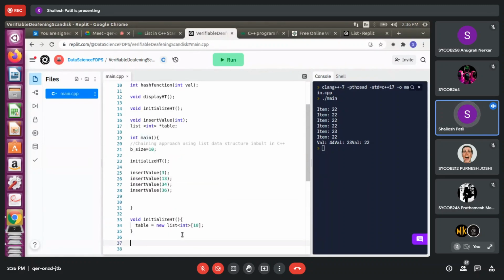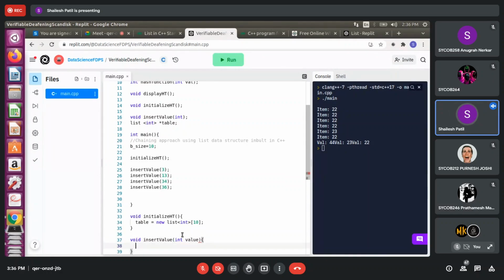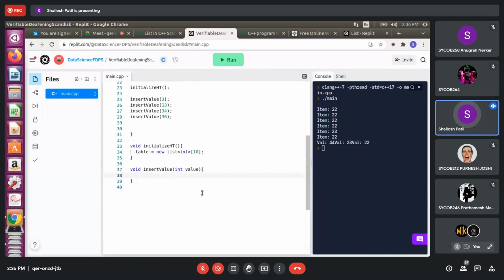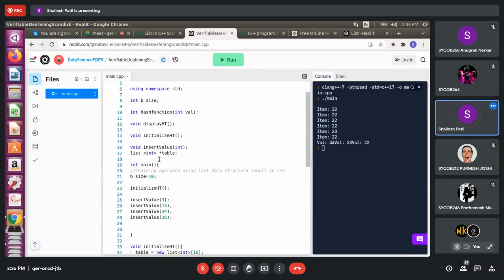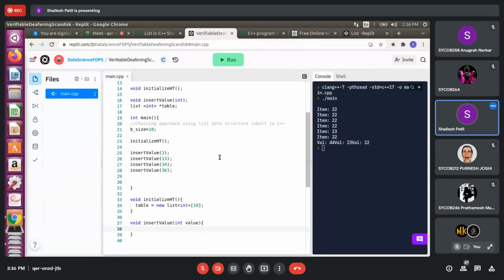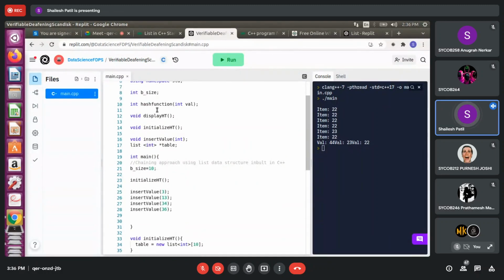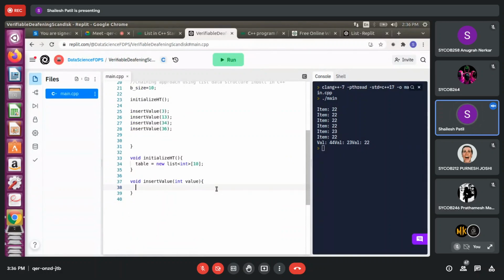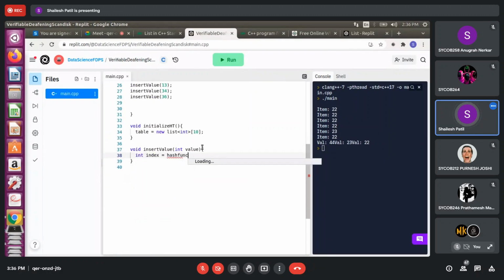Okay, so we'll write one function that is void insertValue, with int value in brackets. In insertValue, what we have to do first is find the hashing of that particular table. So we call the hash function from here: int index is equal to the hash function, and I pass this value to it.